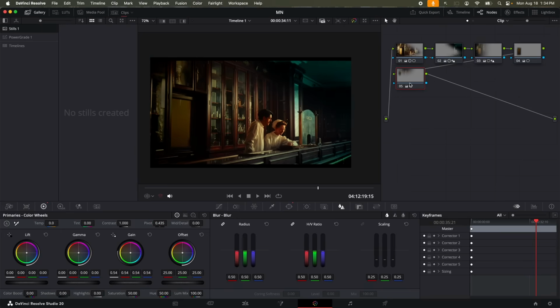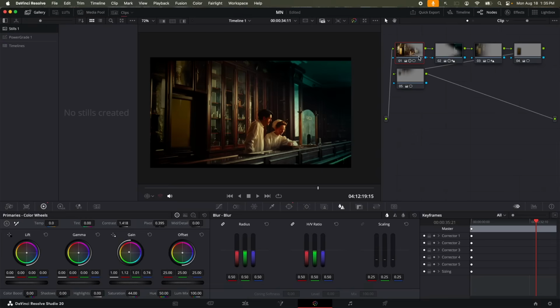So now that we have this over-the-top look that is extremely powerful, what do we do? I'm just going to add a new node now. And now that you have the look ready, it's not the final look, by the way. This is just an overdone, very powerful version of the look, so you'll know exactly what you're aiming at. And from this point on, you need to start blending things together. And this can be done in many different ways.